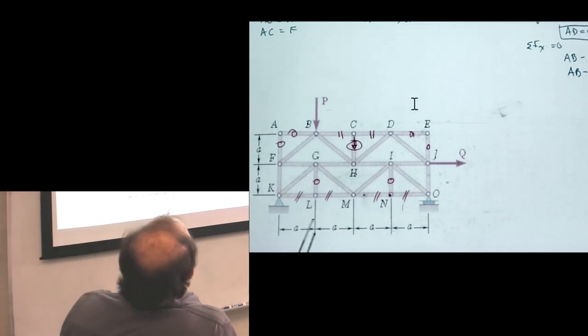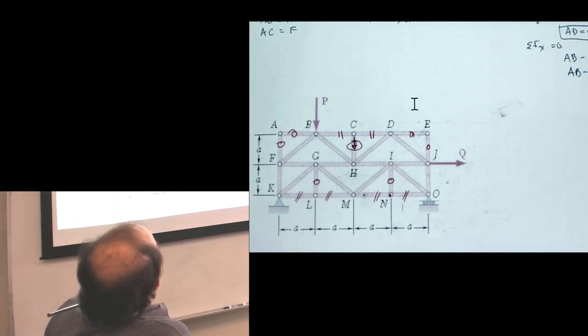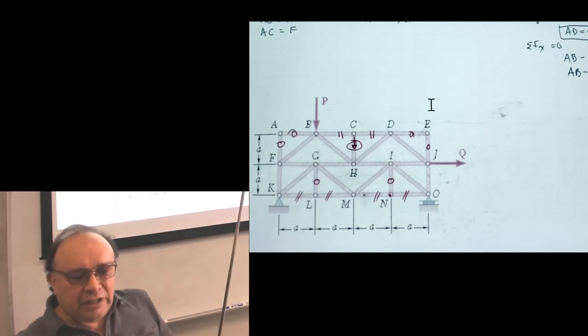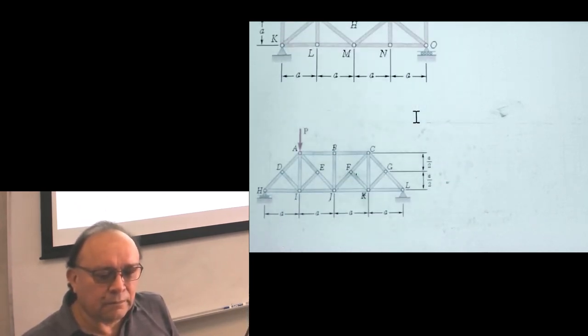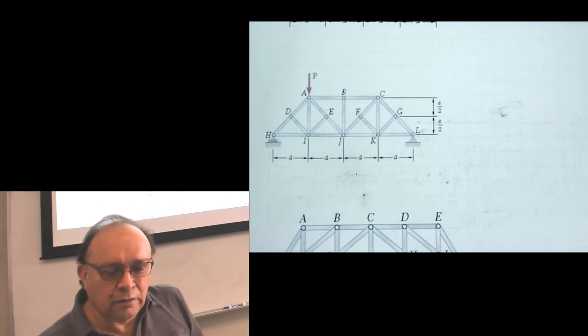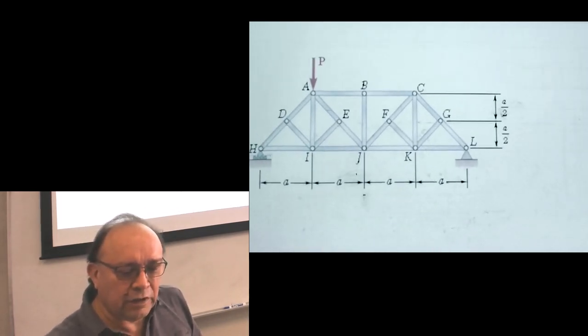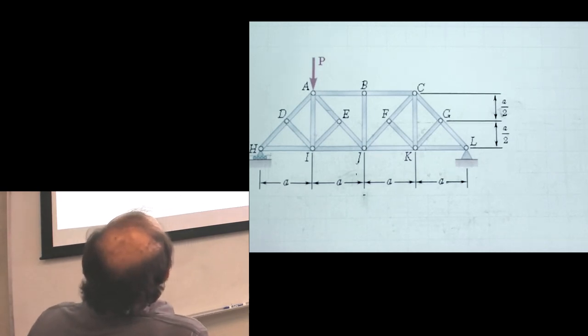Let's see what else. I guess that's it. I cannot say anything else. How about this one? Tell me a joint and what kind of conclusion you can get.